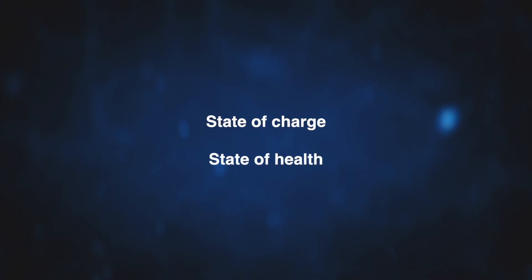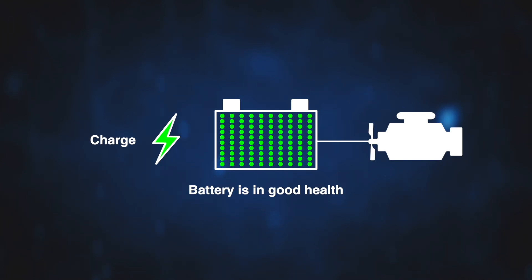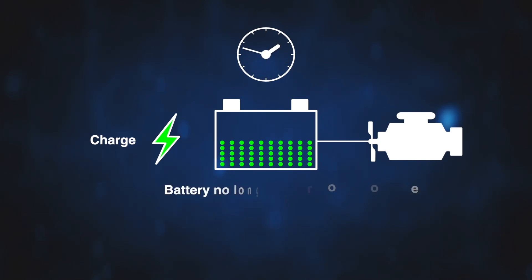The state of charge and state of health of a battery should be treated as two separate measurements. If a battery is in good condition, fully charged and has encountered low levels of wear, its state of health will be good — it will start the engine and meet the vehicle's electrical demands. If it is completely discharged, its state of charge will be low, but its state of health will still be high, meaning that after recharge all its cold-cranking amps will be available. Every time the battery is cycled, it loses a small amount of its rated cranking performance, so the available CCA reduces over time. These losses can never be recovered and as a result the state of health deteriorates. As the battery reaches the end of its service life, it can still be fully charged but will have a low state of health, meaning it is no longer fit for purpose.